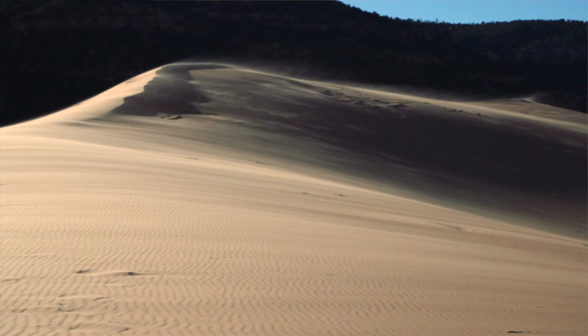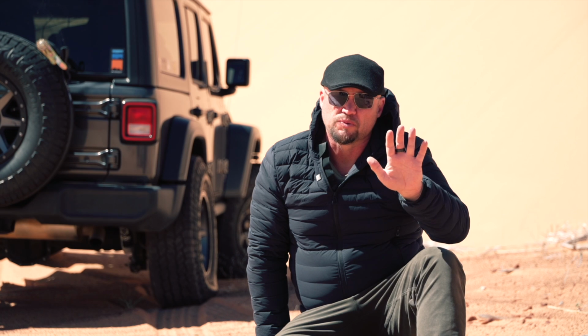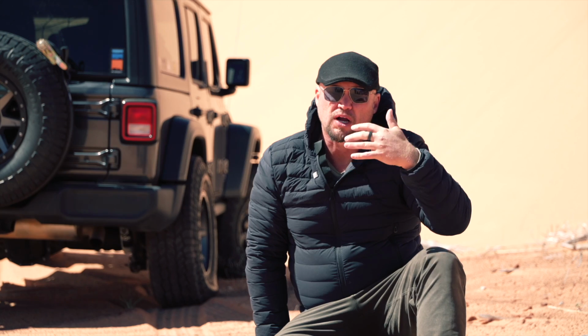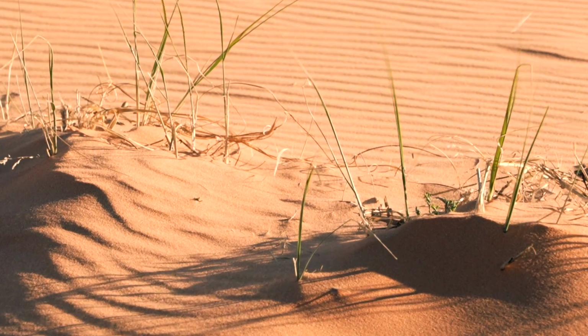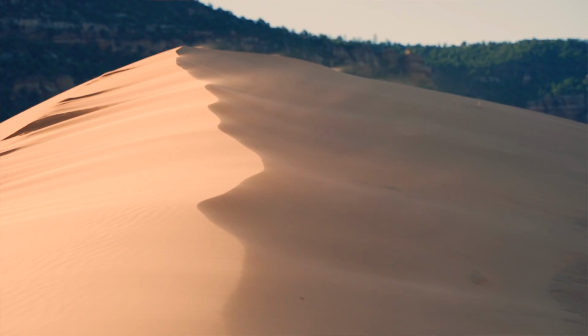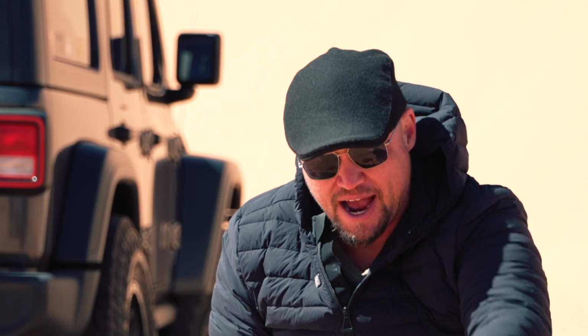But we also need to be aware of the fact that there are windward and leeward sides of the dune. The windward side, coming from the prevailing wind direction, is going to have a lot more compaction. So you're going to see those ripples in the surface because the silica has actually been compacted by the wind and kind of keyed together to provide additional support. Whereas the leeward side of a dune, where the sand has blown over and softly fallen into place without that structure, is going to be much more difficult to climb. We can see how soft this sand is as it pours through my fingers, and that's why it's so difficult to drive in dunes.